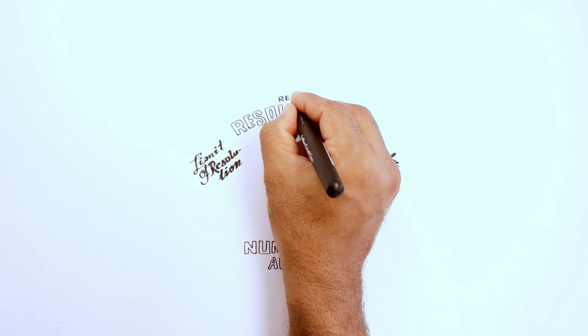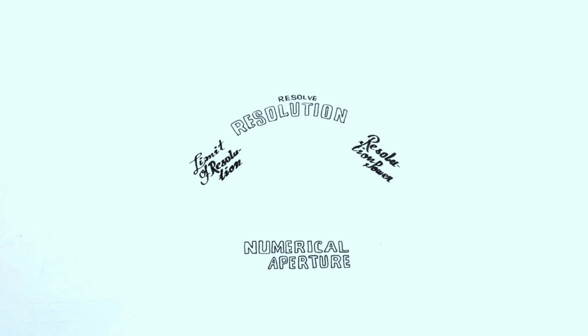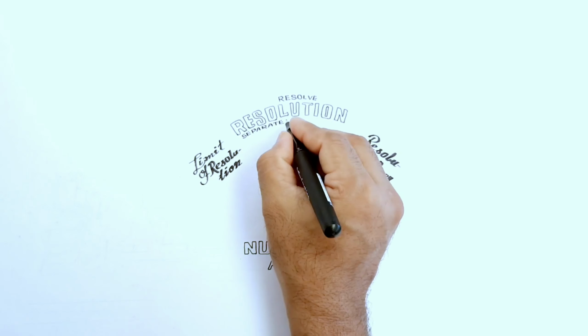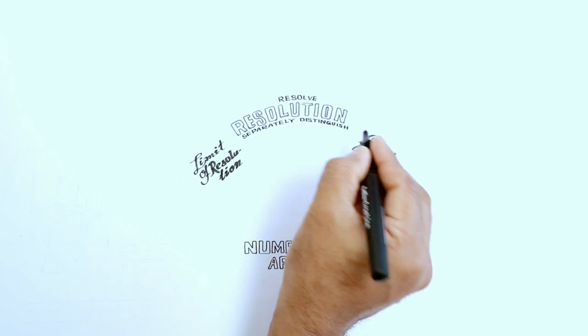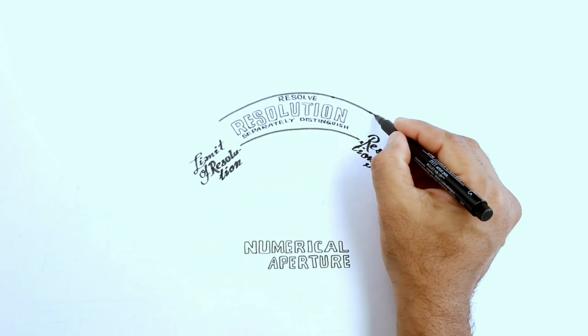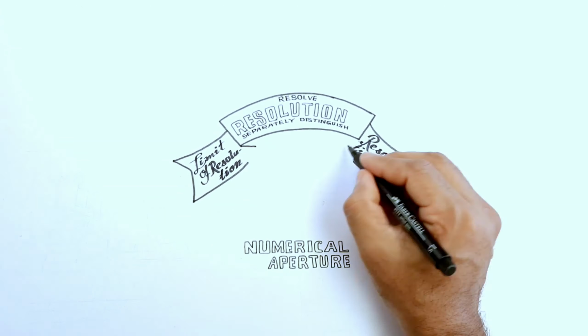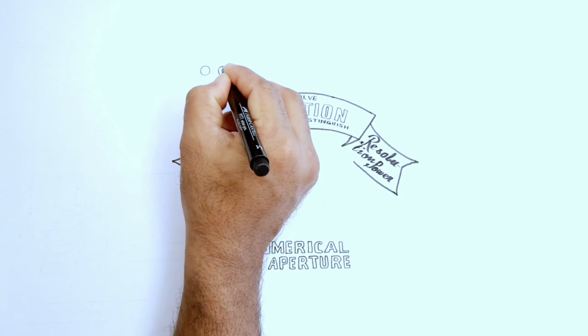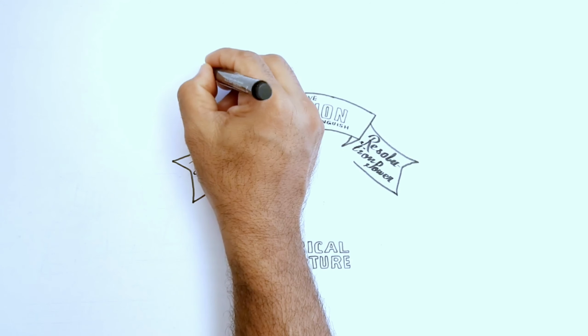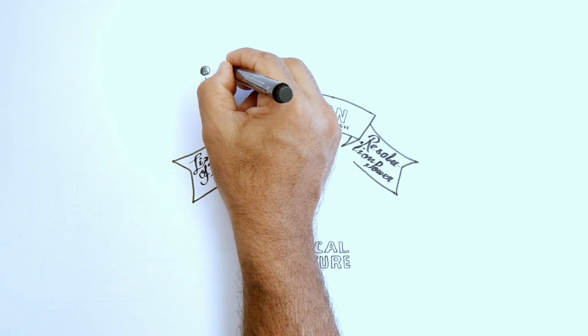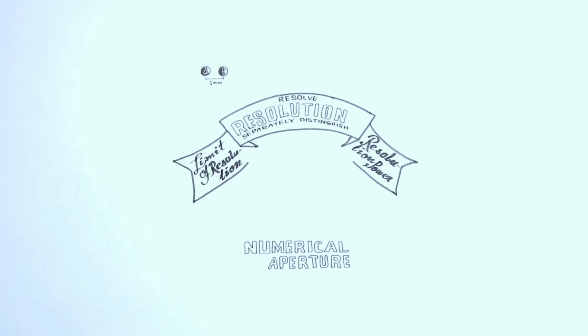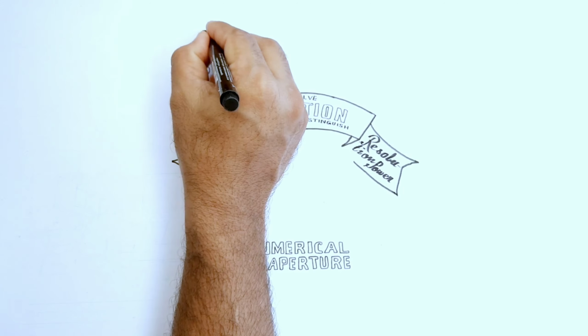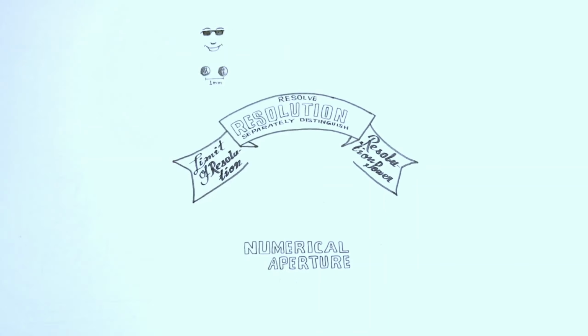The English word resolve is the word from which the word resolution originated. In case of optical instruments, it means separately distinguish. Let's go deep into the phrase separately distinguish. Suppose these are 2 points on a specimen and they are having 1 millimeter distance between them. Yes, the 1 millimeter distance mentioned here is not to exact scale, but with a 1 millimeter interval between them, our eyes can easily distinguish them as separate points.